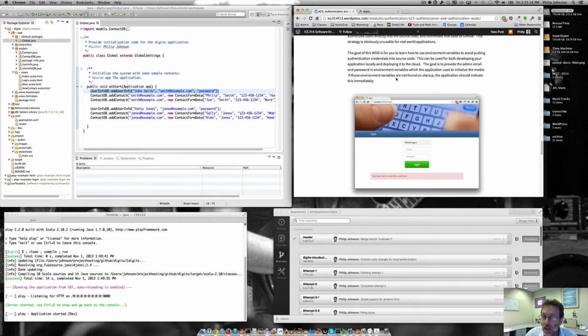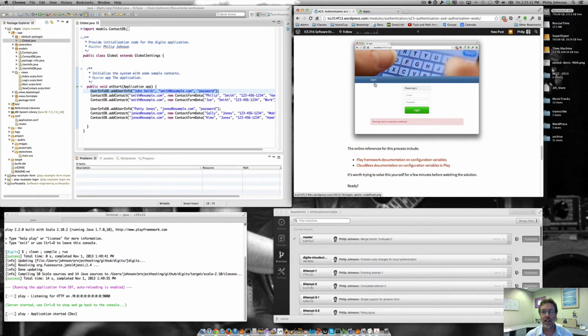Okay, so we're going to use environment variables, and the key thing is that since we're moving to this environment variable approach, ultimately somebody's going to forget to set the environment variables, or you might have bugs in your code that are introduced, and for some reason you don't get that data. You really want some way to verify that the application is actually seeing the credentials. So what we want to implement in this WOD is the ability, if the application can't get the credentials out of the environment variables for whatever reason, to display something in the user interface that comes up the first time indicating that there's a problem. Presumably the developer is going to see this right away and then fix it before it goes out to the users.